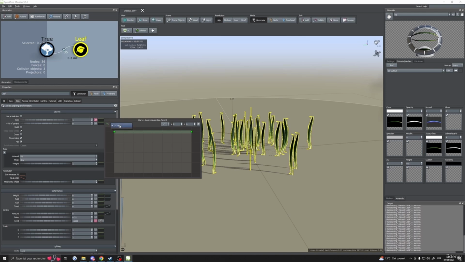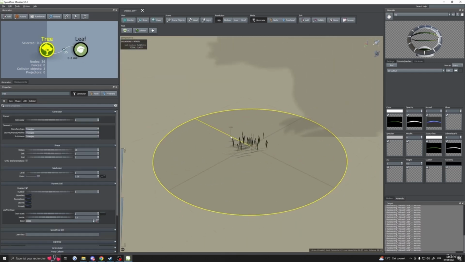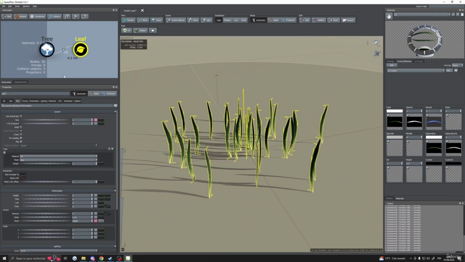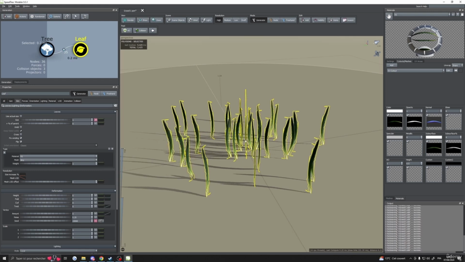So for example, here, it's taking the tree as relative points. So we basically go here, curve, and we are basically going to change the value, and the value is going to depend on where the grass is.